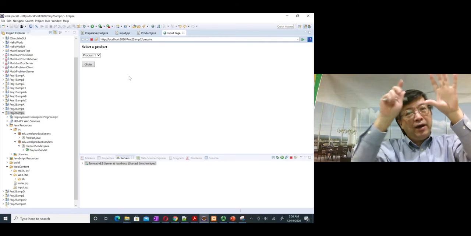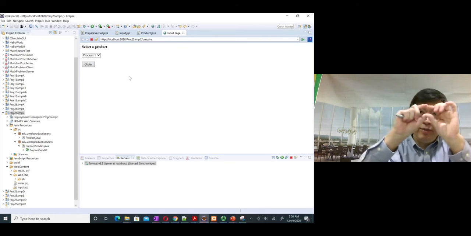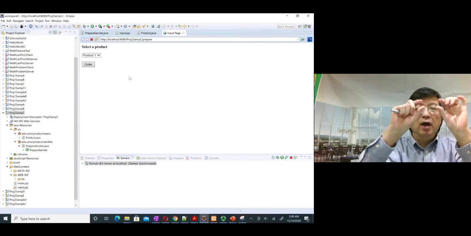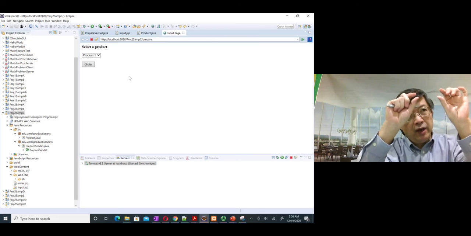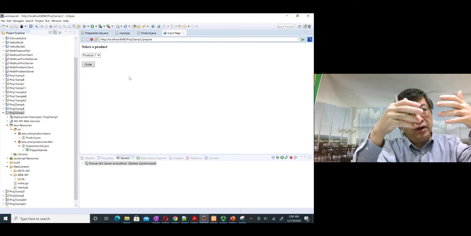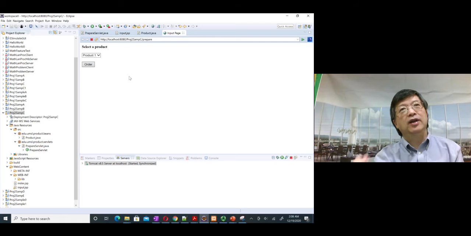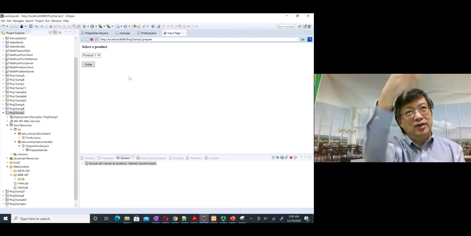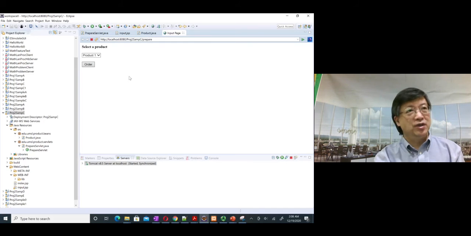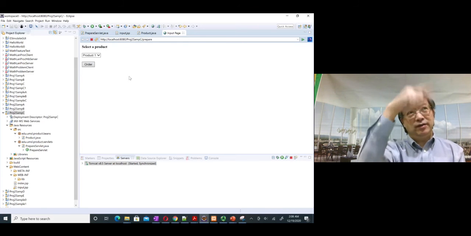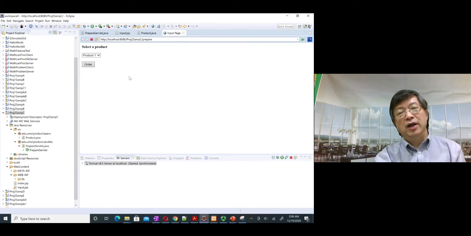And for the product part, we need to put a text field. When a product is selected, the user can specify the quantity, how many of this product the user wants to order. That is the interface part.